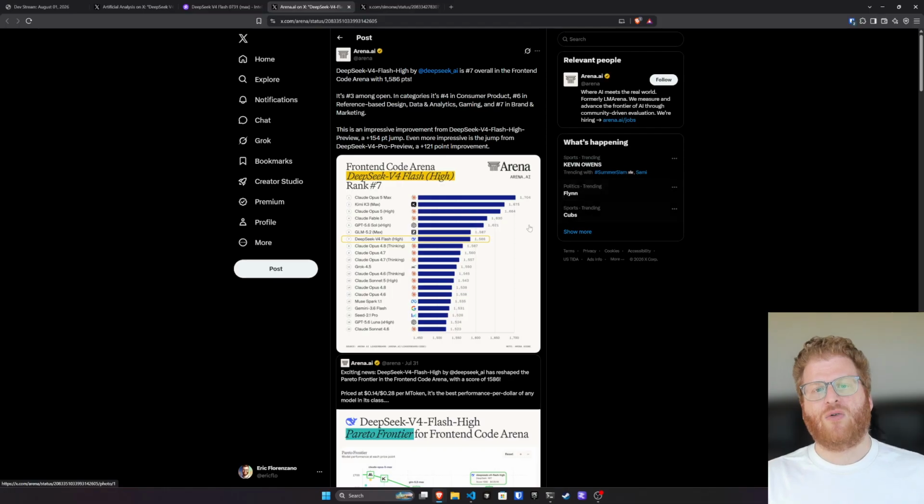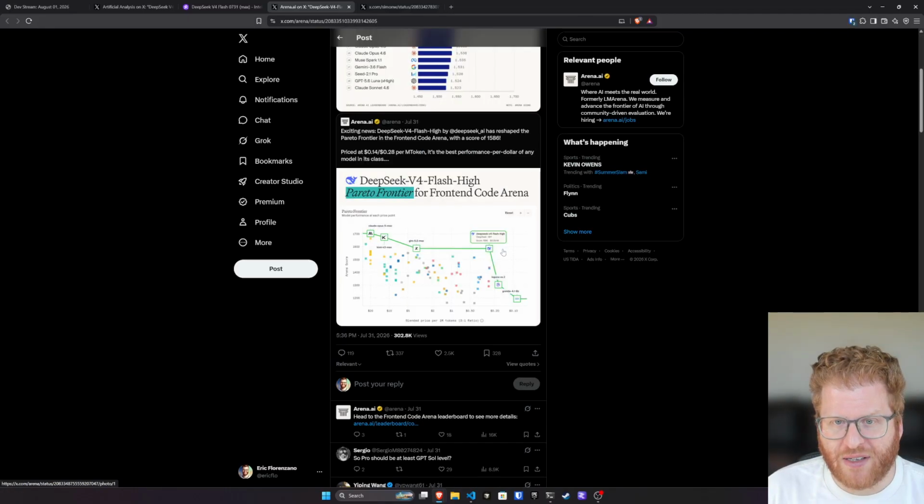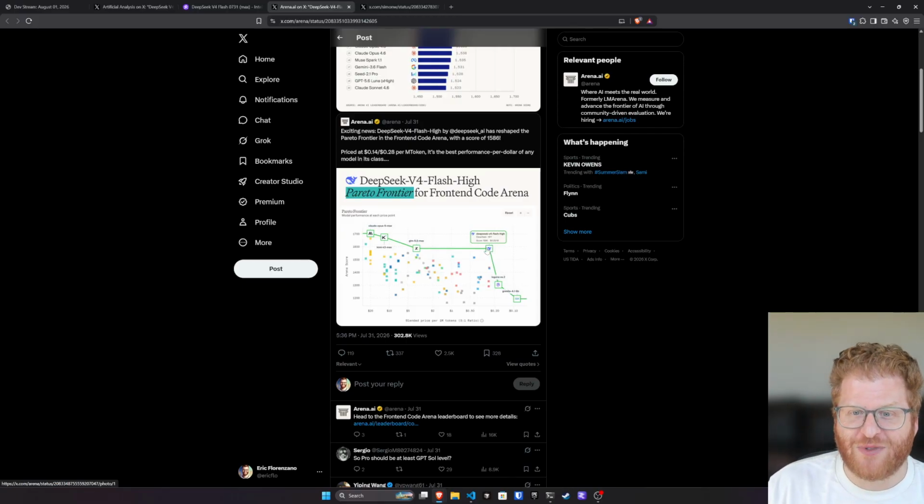Now, the code arena. We talked about before how K3 had the top score when it came out, and then Opus 5 just recently surpassed it. Where does DeepSeek V4 Flash sit? It sits right there. It sits up there with GLM 5.2. So while it's not hitting these highs that K3 has and Opus 5 has, it's hanging in there with the other open source models and the bigger ones. This 5.2 is a much bigger model. You can just see the Pareto frontier, like this pushes out. It's such an outlier in terms of the capability you get for the cost.